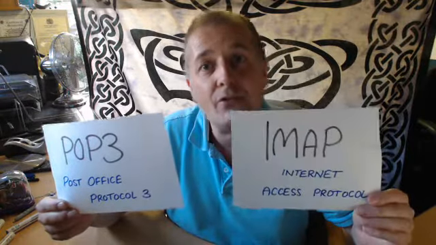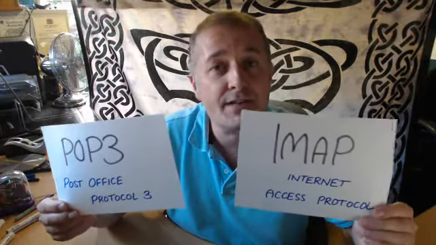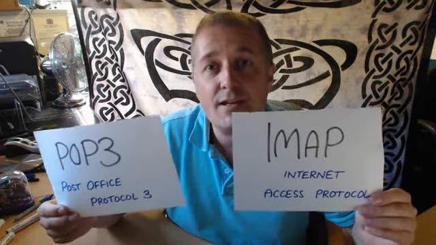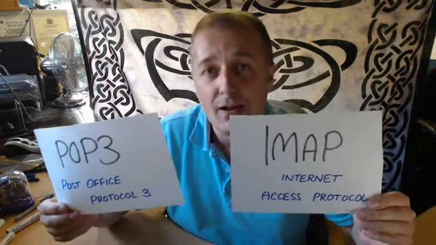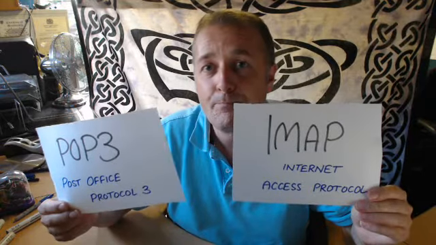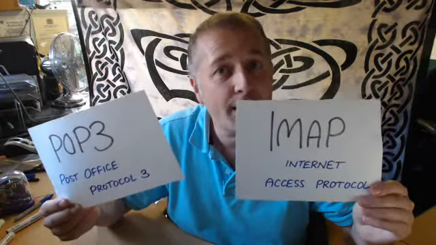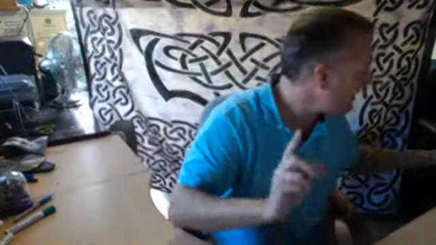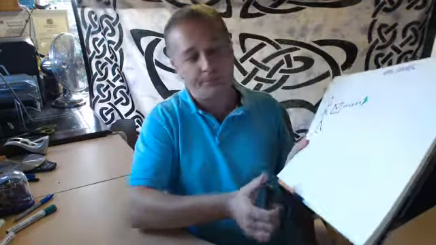You connect to the mail server and you go through a process of synchronization, which basically copies all the emails from the mail server onto your device in a temporary way. Very handy when you're going away. Now, how does this all fit into reality? Well, let's go back to basics.